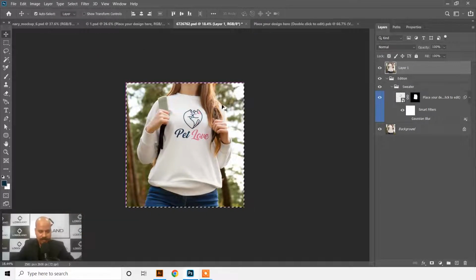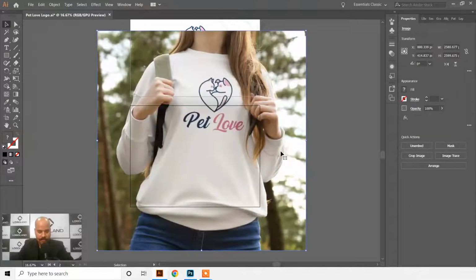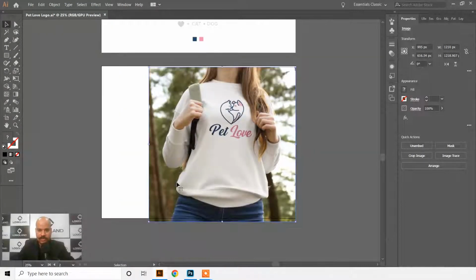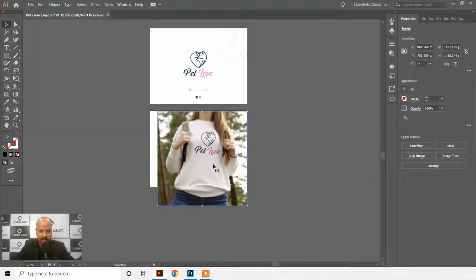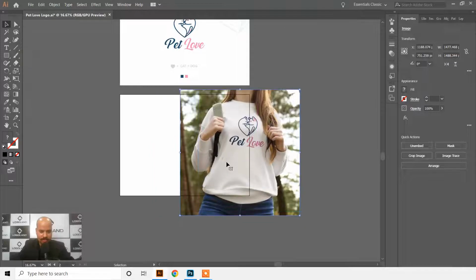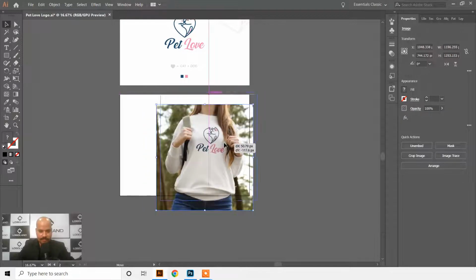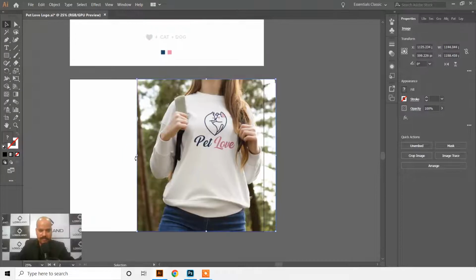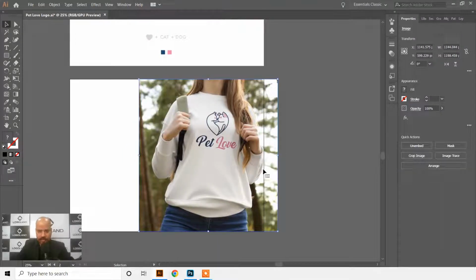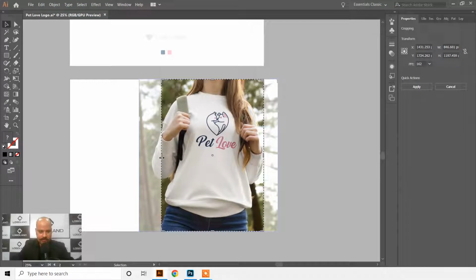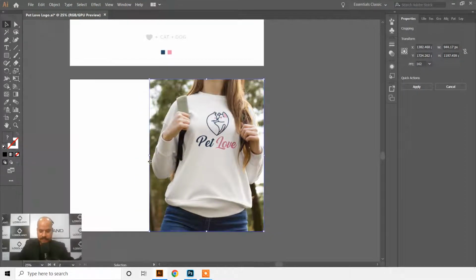Okay, copy, and come back to the Illustrator and then paste. Now we are able to position it here. I think I need to enlarge this because we need to show our logo on the t-shirt. So let me crop this, the part which I don't want to have. Just select this image and come here to crop it. Okay, then I think let's crop it out like this and enter.